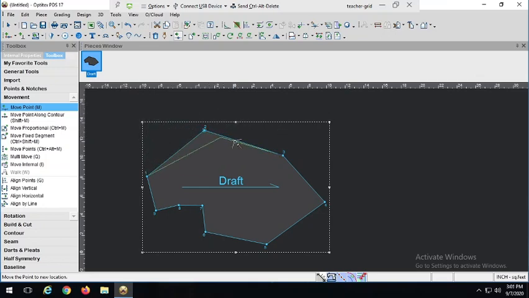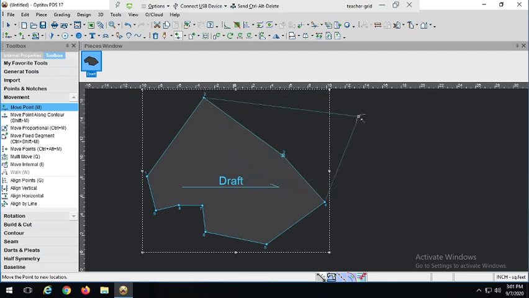And I can move the mouse around, and we see that I can change the shape of the pattern piece by moving that point wherever I want to move it to. If that's where I want to move it, I click again, and it will drop that point down, changing the piece. So I'll just show you again. Click once to pick it up, move it to where you want it, either by expanding or subtracting the piece shape, and click again to drop it back down.